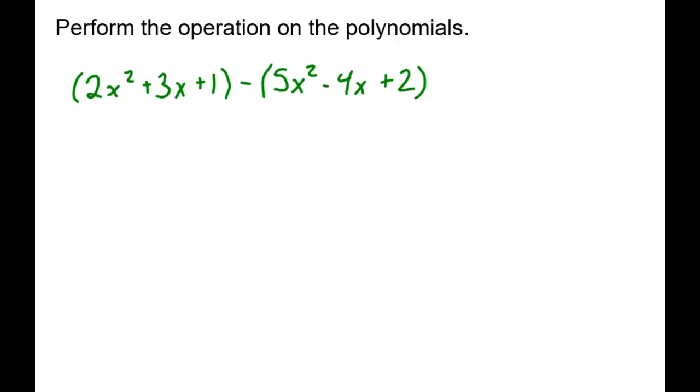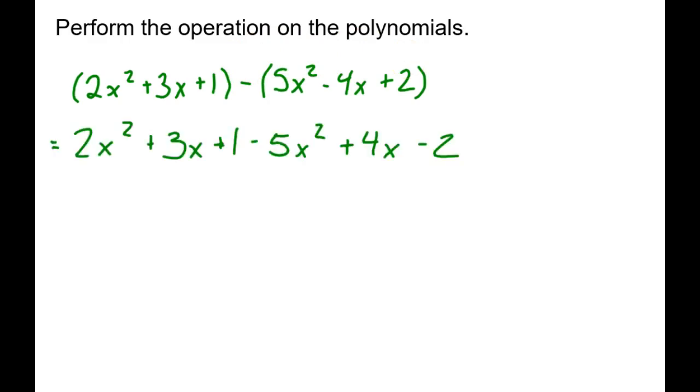Using the same two polynomials, now we're going to subtract. So with subtraction, we have to make sure that this negative gets applied to every term in the polynomial that follows. Once we distribute that negative, we can get rid of parentheses. So we're subtracting a 5x squared. We're subtracting a negative 4x. If you're subtracting a negative, it becomes a positive, and that's subtracting 2. Now, just like the last one, we combine like terms, and that will be the simplified form.